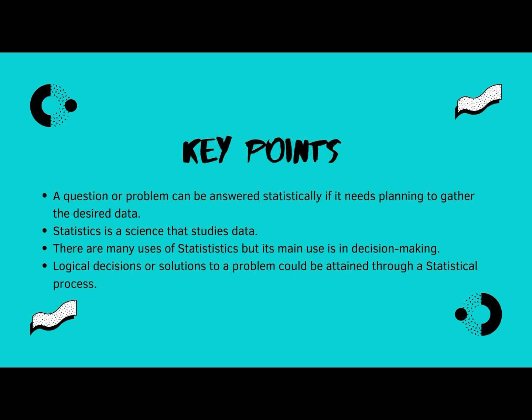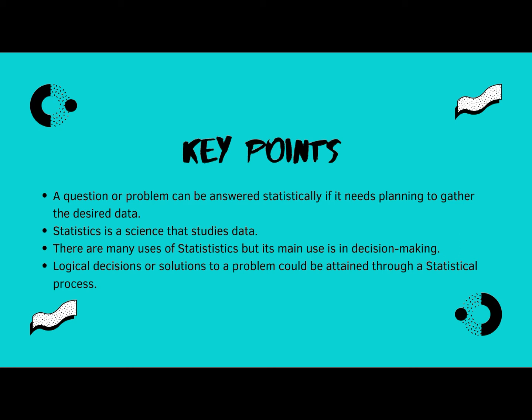But if you want to know the average height of a high school student, then you can select a representative from the high school department to gather the information or the data, which is the height, so you can come up with a conclusion on the average height of the high school students in your school. Why? Because again, statistics is a science that studies data. So there are many uses of statistics, but its main use is in decision making.